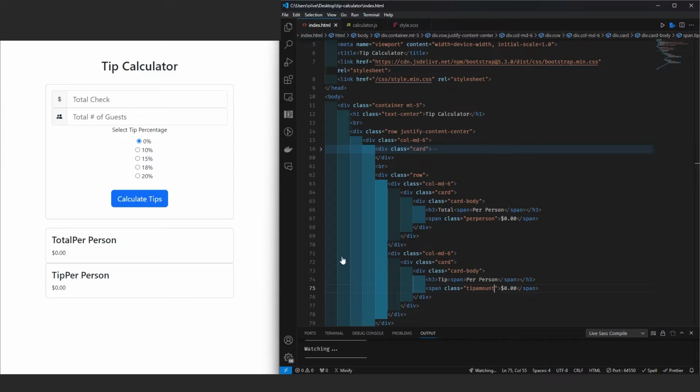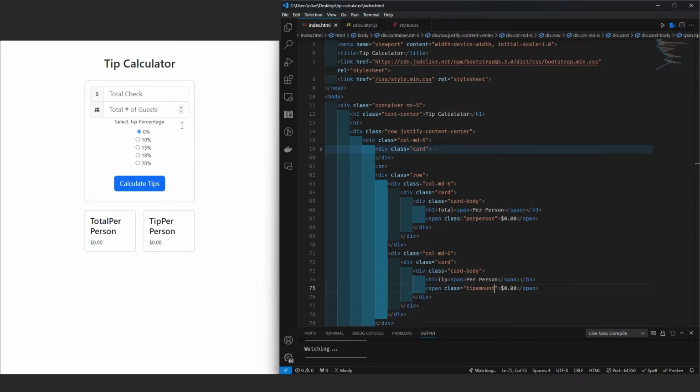Okay, so that's kind of the way that I want it to look, but why is it not doing the columns? Oh, it's probably because of my, okay, let me adjust the screen here. There we go. So it's a little bit easier so you can understand what I'm doing here. So we're gonna have total per person, and then the tip per person, and again this is going to be styled with CSS, so it'll make a little bit more sense whenever I get closer to being done with it.